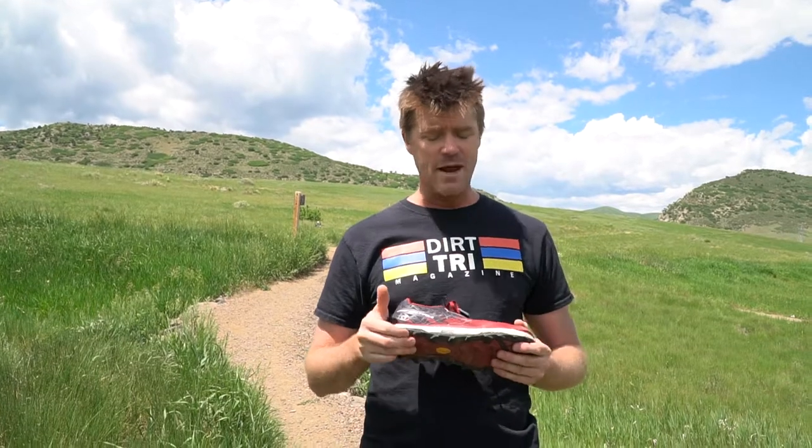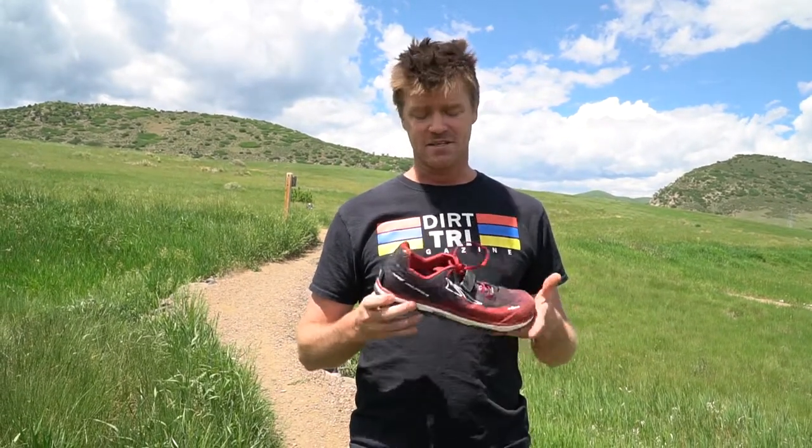I mentioned lightweight a couple of times. I believe Altra's weight basis is off of a size 10 in men and women, and the size 10s, I think, for men it's 8.5 ounces and for women it's 7. So it's a pretty light shoe.